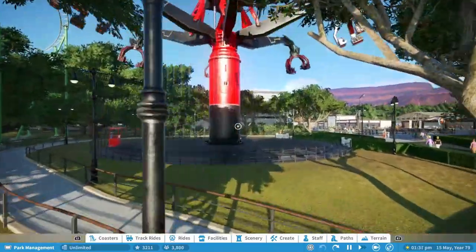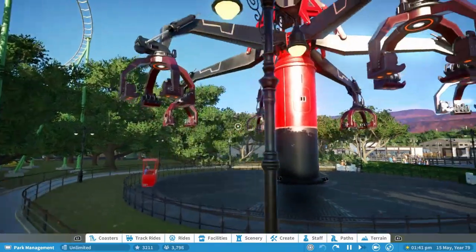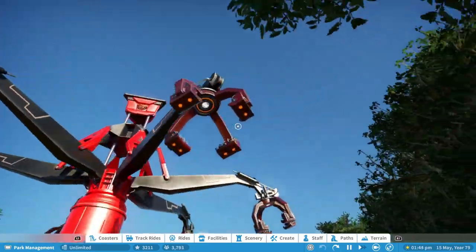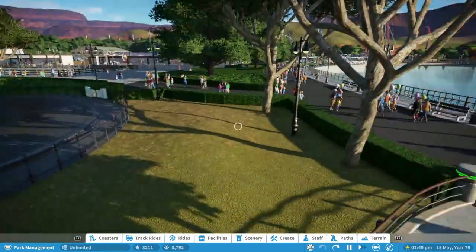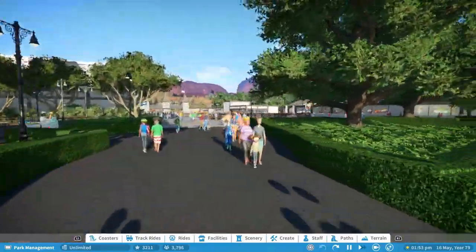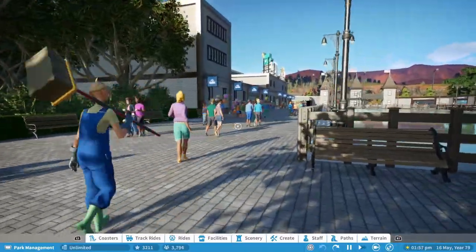You got one of these Claws of Doom or whatever they're called. Forge, this one's called. One of these flat rides that just kind of throws people about on the claw. I like the colours on that, the red and black looks good. And then I believe we are back at the park entrance.